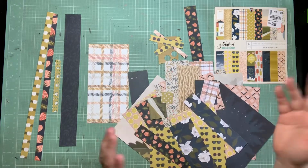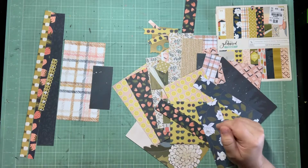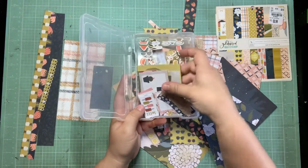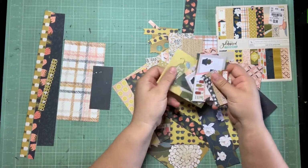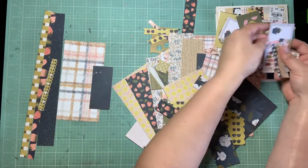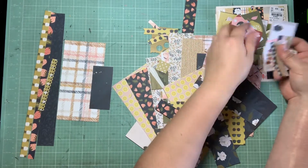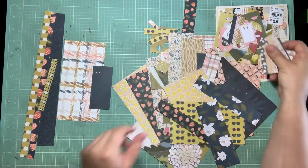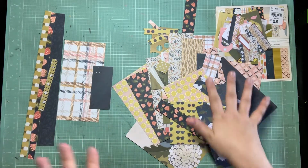But this is the 6 by 6 paper pad, and this is the 12 by 12 I have left. So that's paper wise. Oh, I guess that's not completely true. I do have the cut aparts from the 6 by 6 that I put in with my die cuts because I was going to use them as die cuts. I have quite a few of the cut aparts left from the 6 by 6. I used a few of them, but I had the ephemera pack, and the ephemera pack was adorable, so I really leaned more on that when I needed to embellish. But I did cut apart the cut aparts, so I had them to use if I felt like it. So I guess that's all the paper stuff, 6 by 6 and 12 by 12.